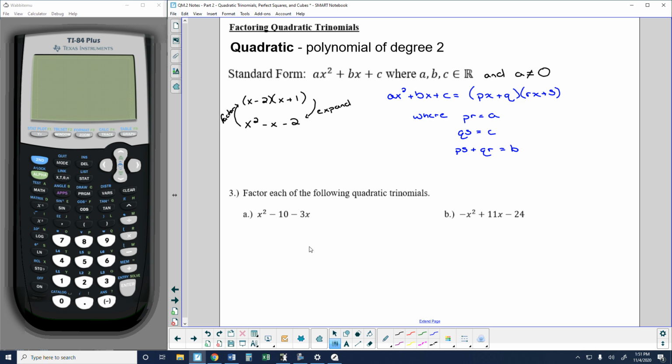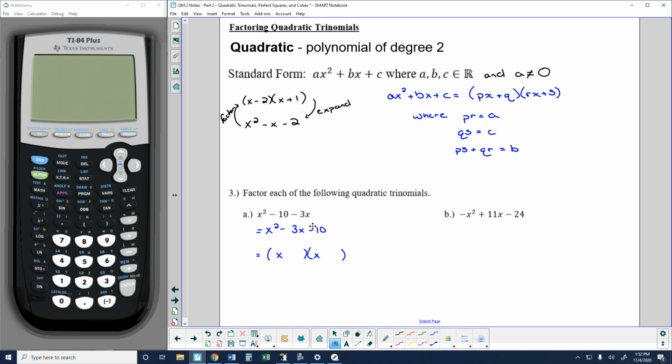The first thing that we want to do, if we can, is to reorder this into standard form. So x squared minus 3x minus 10. We're just rewriting the expression. Now we do want to factor this. This is going to factor into two sets of parentheses. It's a quadratic trinomial. We're going to break it down into two binomials, following the rule that we wrote over here. The first two things have to be factors of x squared. So we know that x times x is going to give us x squared.